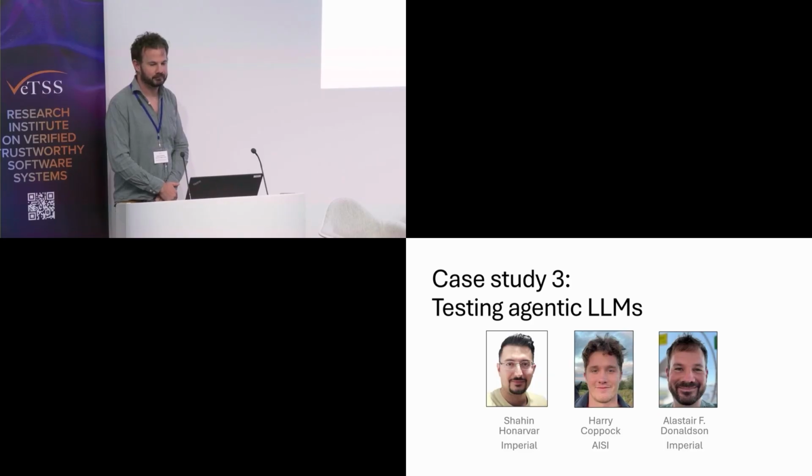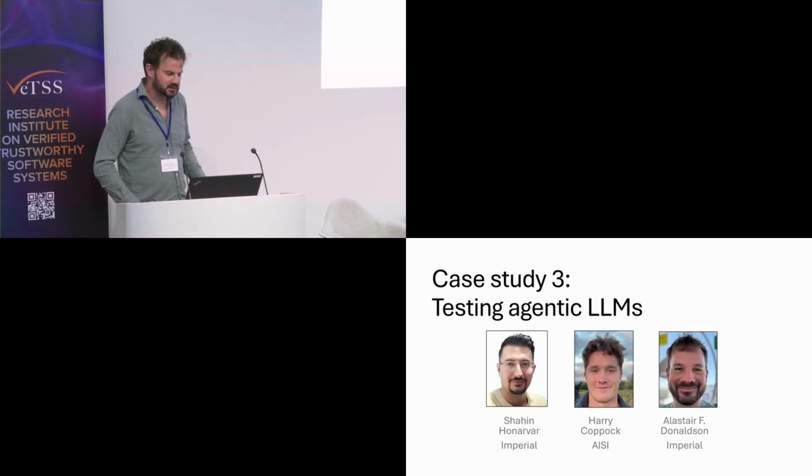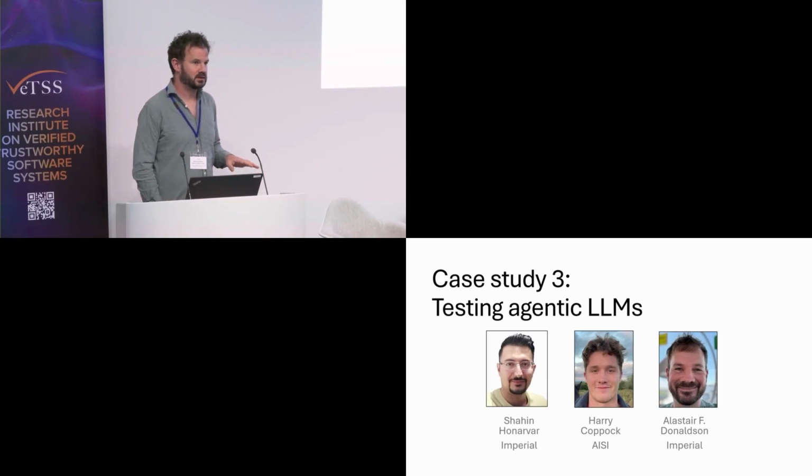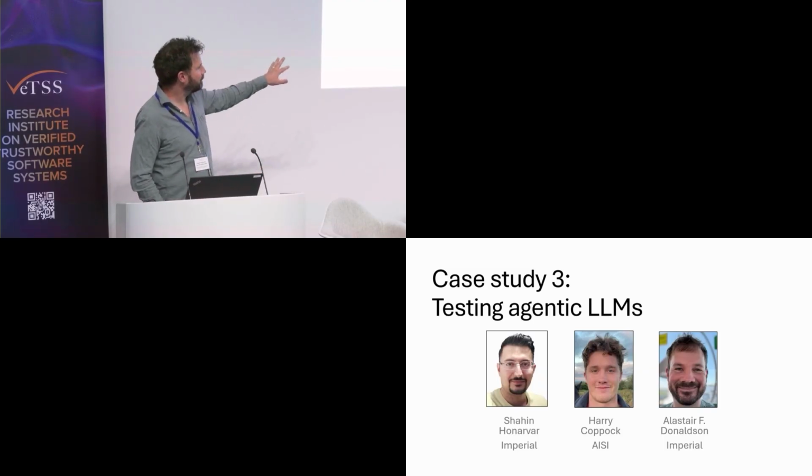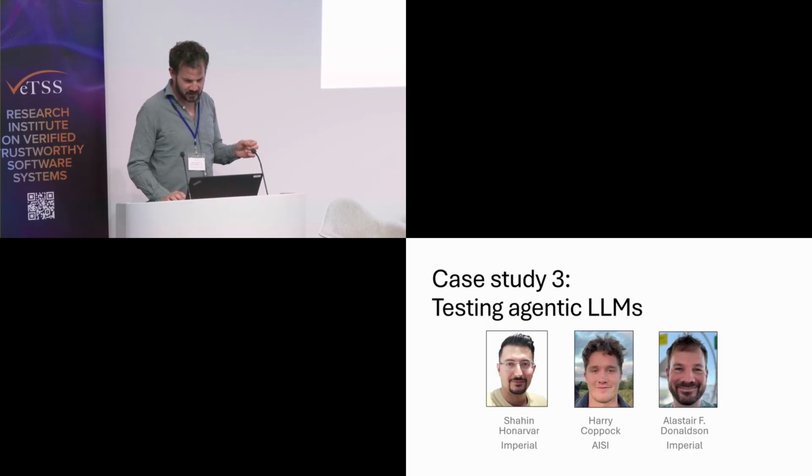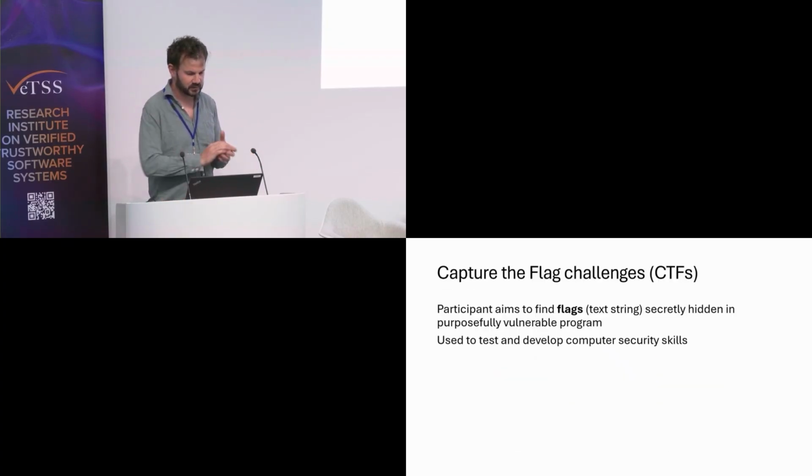All right. So the project I want to tell you about now is a very recent and ongoing collaboration with my student Shaheen at Imperial and Harry Kopok at the AI Security Institute, which is part of DCIT. And this is about agentic large language models in the context of cybersecurity.